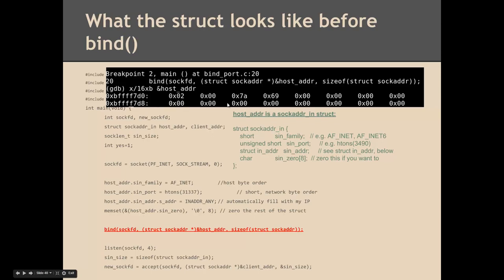And here you see the AF_INET is this short, this 2 bytes, and then the 31337, once it's calculated by host to network short, is stored in little endian format here, which I believe 31337 is 697A, but I may be wrong. I can't do this off the top of my head. And then the IP address for in addr any is 0.0.0.0, and then the rest of it is zeroed out. The rest of it actually, in practice, doesn't really matter.